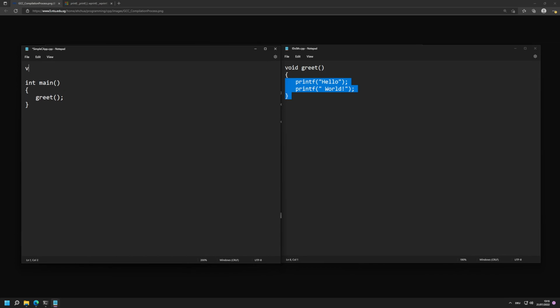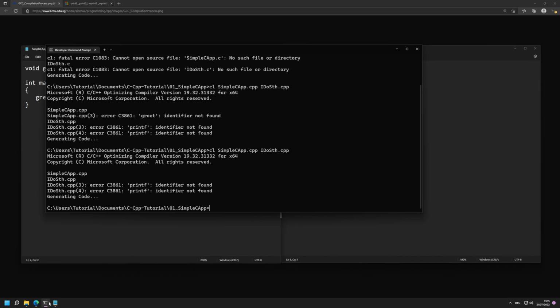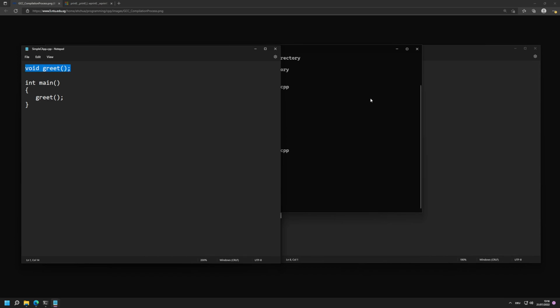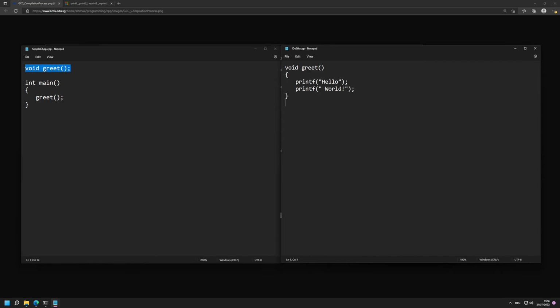So I can tell the compiler, okay, I want to have a void greet, just the same as we had it here, completely the same, but without an implementation, just with a semicolon. It tells the compiler, hey, this is how greet looks, and it is there, but you don't know about it, but it's there. And by having this like that, we would no longer have an error with our simple capp.cpp, because we have told the compiler there is an existence of that function. And now the compiler behaves the same as with a C implementation, and it says, oh great, there is an implementation. I'm going to link to that later. I'm going to leave everything else to the linker.